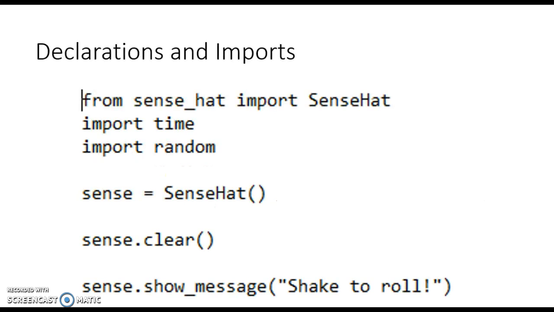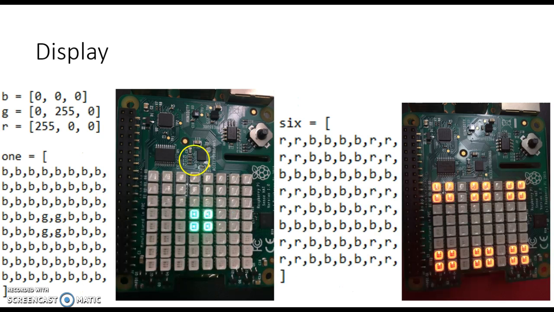To begin the die rolling program, we must do the regular routine and also import two new things, time and random. These imports will be used later in the code. Then you need to declare the letters B, G, and R as stated to represent the colors, B being blank or no color, R being red, and G being green.